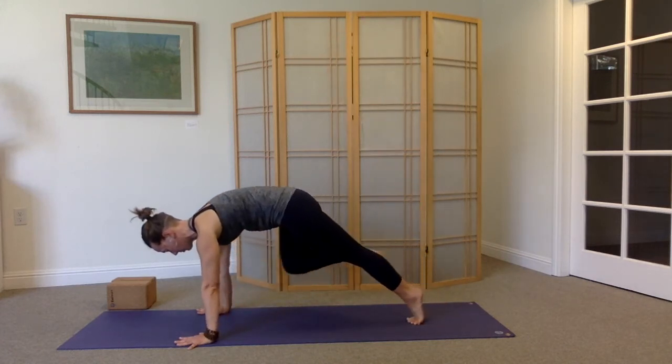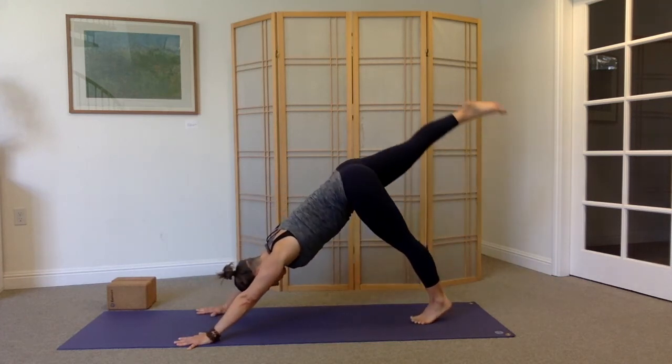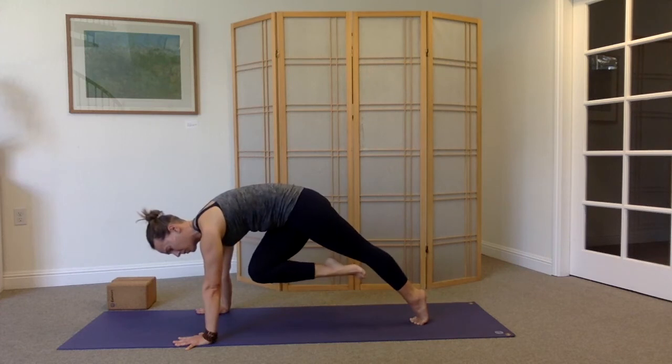And exhale, draw the right knee towards the right elbow, or maybe up towards the armpit. And inhale, reach the leg up and back, three-legged dog. And exhale, let's cross. Right knee towards the left elbow. Here's where it's going to get interesting.